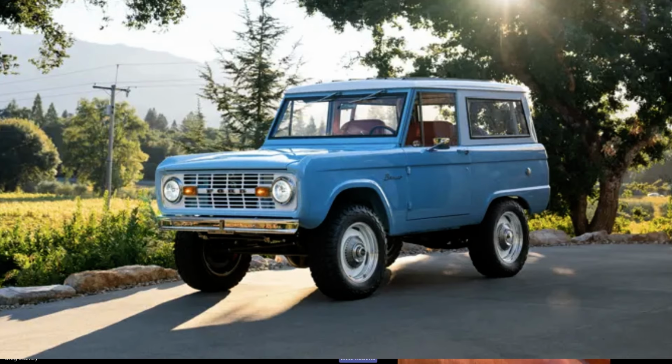All right, the next one I would totally agree with you is Blazers and Broncos, and that's pretty broad, but they've really appreciated lately too. Is there a particular one you think we should watch out for in 2025 versus others? So I feel like the early Broncos, they've shot up, so I don't feel they're a bargain. I think they're still a cool truck. I just saw one the other day in the middle of nowhere. We were at my daughter's lacrosse tournament in Massachusetts and stumbled across one. And I was like, wow, it's just timeless. They're so cool and fun. Boxy. I like boxy. Anything, even the trucks from the C10s to the F100s. But anything SUV truck, I think it's cool.